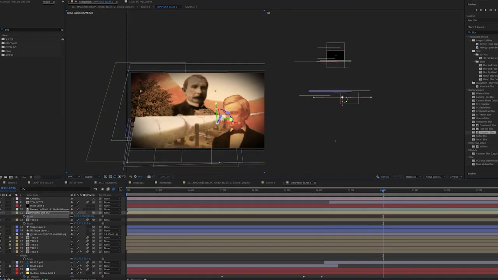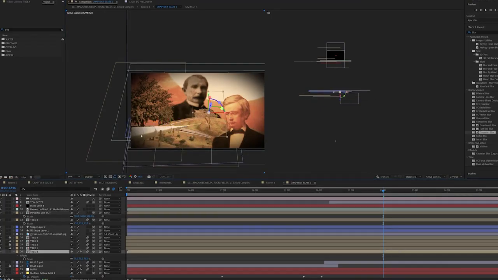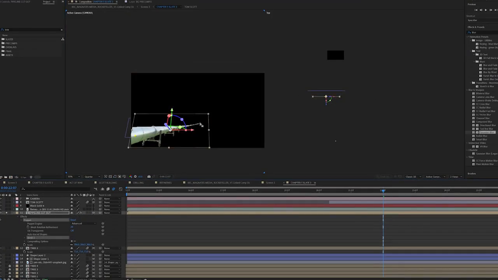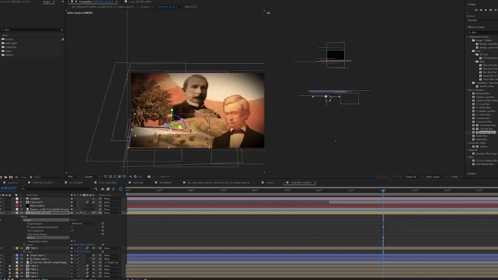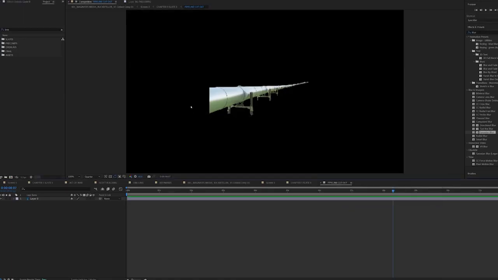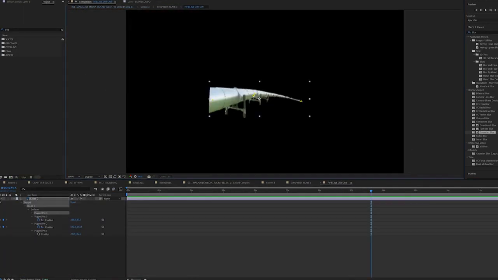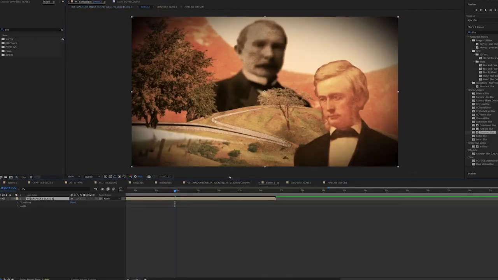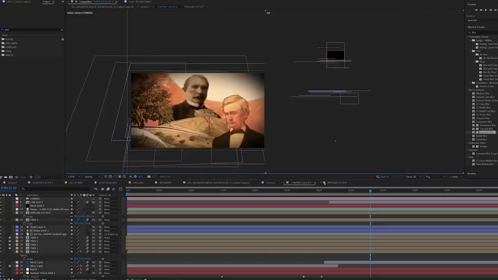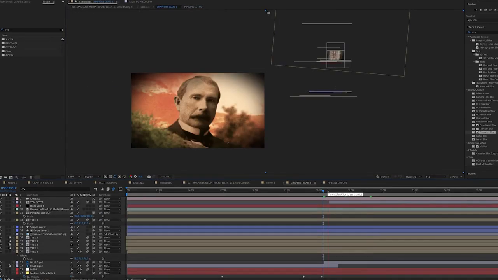As you can see, the angle of the pipeline that was in the image isn't the right perspective for what we have in our image, because the hill comes up and then we have lots of hills in the background. So we need the pipeline to arc down along the path of the hill. So I'm going to do this with puppet pins, as we've done before. Let's see that in position. Let's just nudge those puppet pins around, make it look like the pipeline is falling off the edge of the hill. There we go, falling off the edge of the hill.